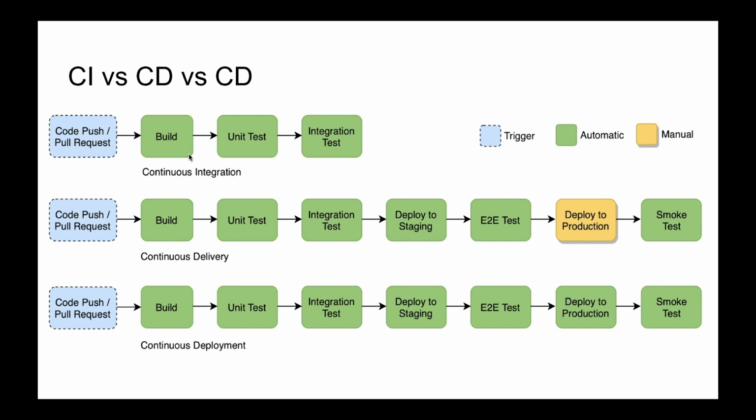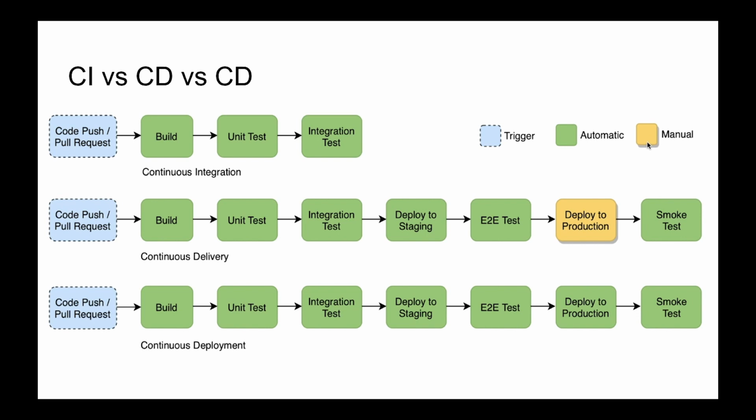So if we run this test in the continuous integration phase, it may be that we never will finish this test, because continuous integration can be run hundreds or 1,000 times a day, and integration tests and end-to-end tests take a lot of time. So we deploy to staging, and we can deploy to staging not after each trigger, but just in some cases, daily, once a day, or once a week, and then run end-to-end tests. And after that we can deploy to production.